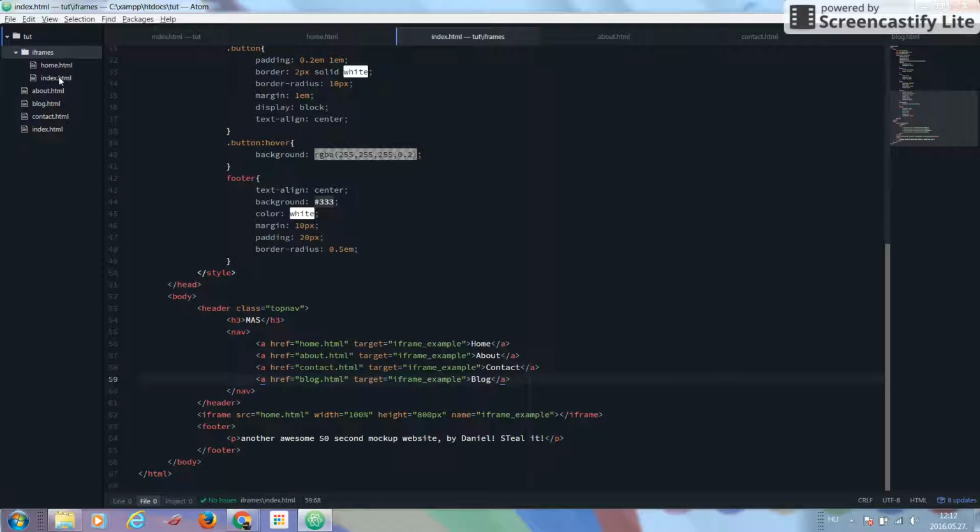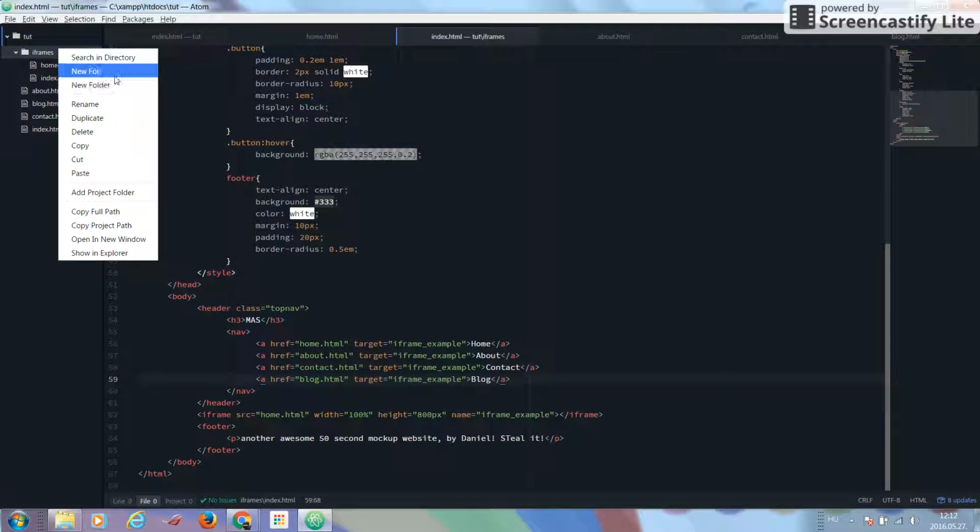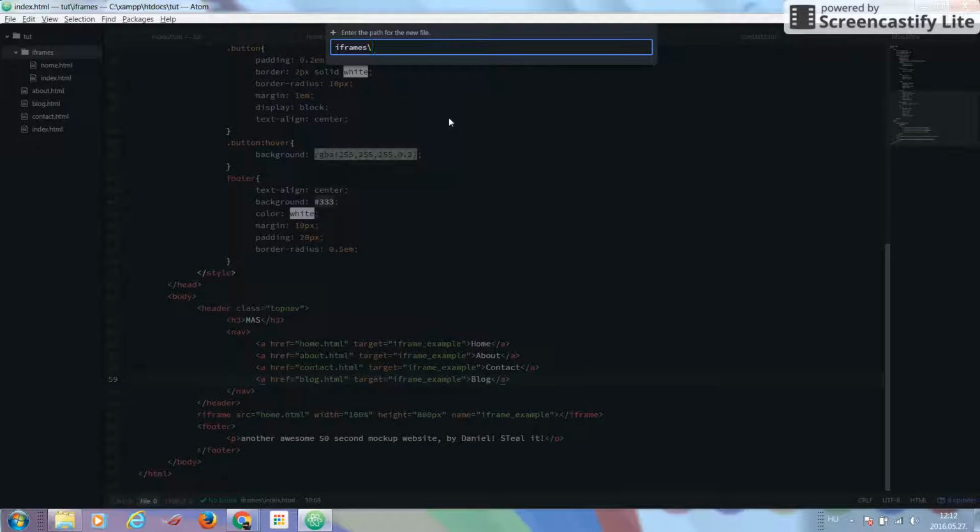But first of all, inside our iframes, we'll also have to create a couple of new ones. So we'll call a new file, and we'll call blog.html. We'll call contact.html, and I think we have an about.html.